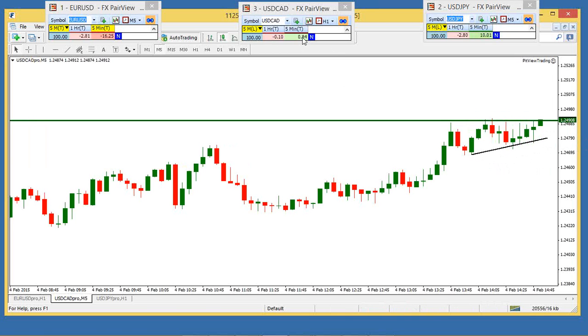Dollar CAD, I think, is a nice little scalping candidate today, actually, if we wanted to take buys and sells in either direction. But one thing I would warn on dollar Canadian is a lot of times the buy and sell imbalances can be very sporadic up and down when it's in a period of consolidation. So if you're going to take buys and sells, wait for some type of breakout of this consolidation. You could call this almost an ascending triangle, if you will, that's forming right in through here. But on dollar Canadian, this is another one I like today to take buys or sells in either direction.